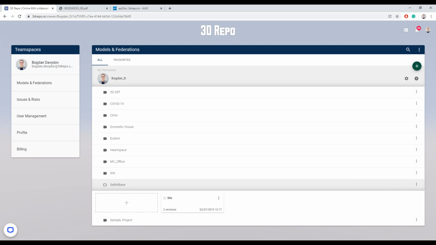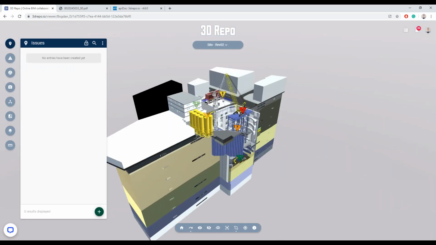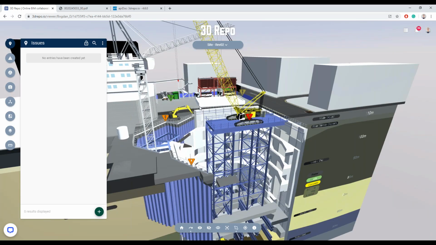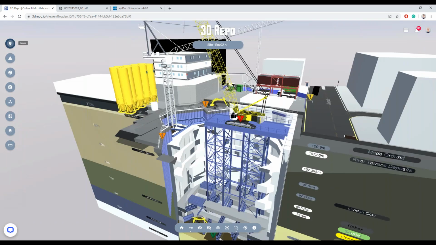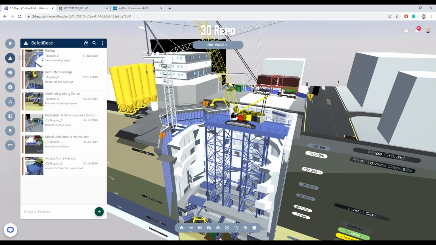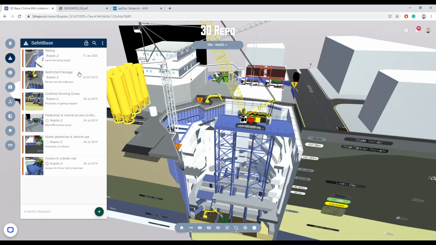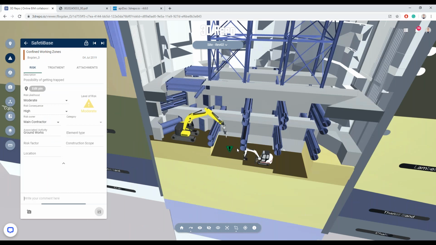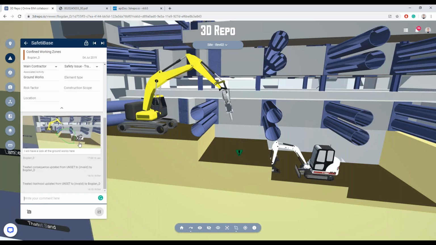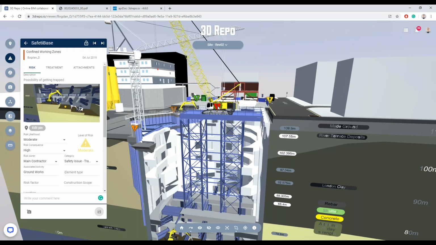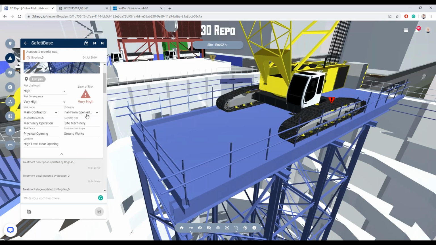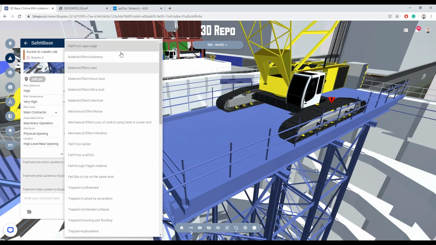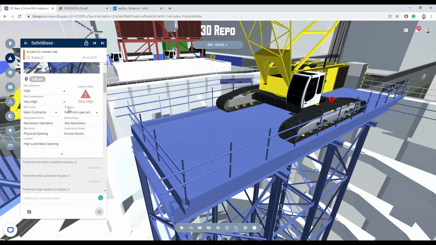So if I just open up this model, I'll show you the example of it. As I'm flying around the model, I see these risk cones, right? They are similar to issue tracking pins, and the layout of the card is quite similar. But once again, you can click on them, and then you can see what the risk is, what it is that people are trying to address. But what's different this time is that you can select predefined fields from, let's say, risk ownership, category, element types, associated activities, from a predefined list that we have uploaded, instead of improvising and filling out random fields of information.